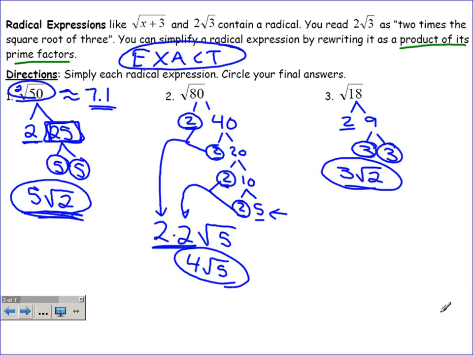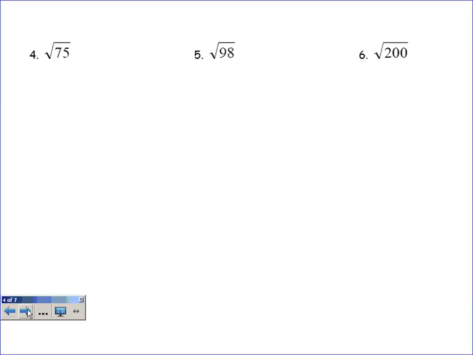Question? Okay, how come you don't use 40, for instance? Why don't you use 40? 40 gets broken down into 2 and 20. That's why you don't use 40, because if it's still broken down, I'm looking at my prime factors. 2 times 2 times 2 times 2 times 5 gives you the 80. Not 2 times 40 times 2 times 20 times 2 times 10 times 2 times 5. It's not that that gets you 80. It's just the prime factors, the things at the very bottom of each of the tree. Okay? You'll notice that as we go along.